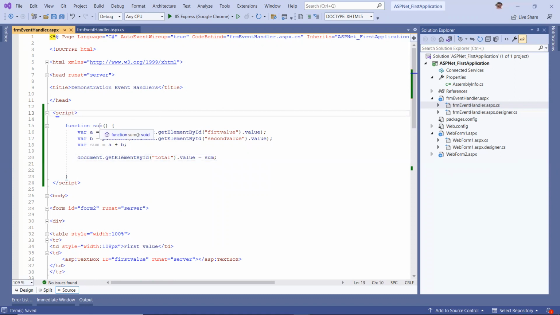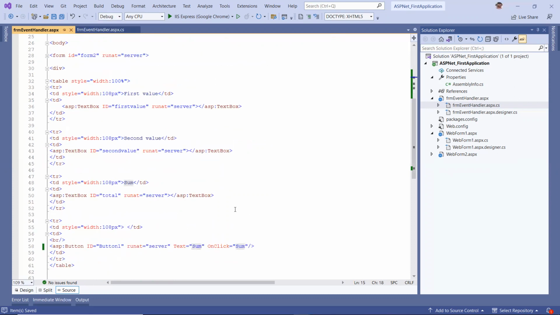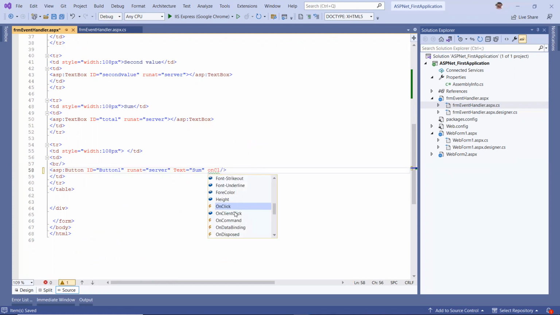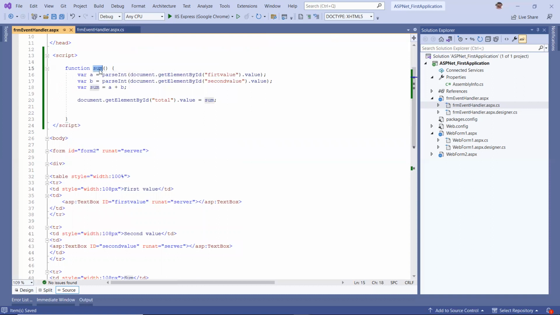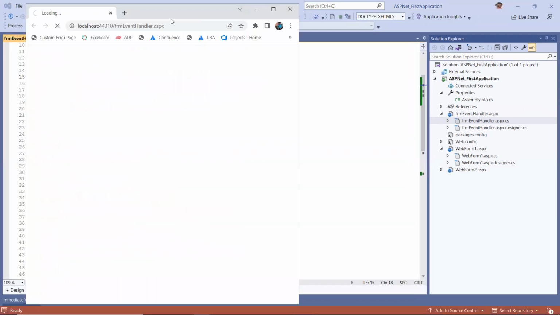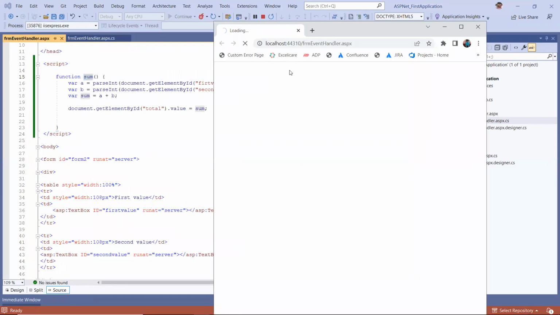Okay. Now how to fire this event? So what you need to do is go down here. Instead of OnClick, you just use OnClientClick. We have two events, OnClick and OnClientClick. OnClientClick equal to sum. Okay, this function I have provided. Now run this and see, the same thing should come from client side, right?